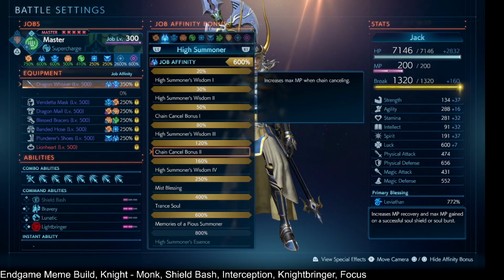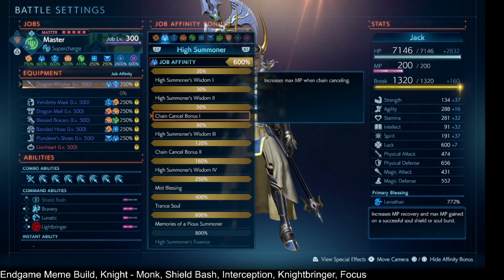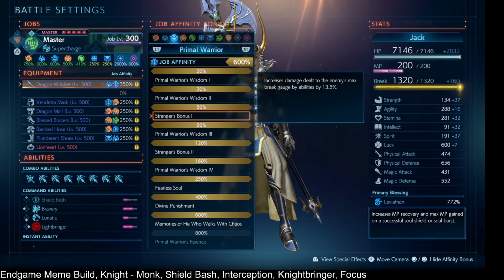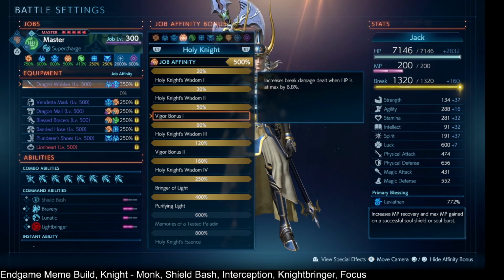And then also for the world map, I am benefiting from Summoner 120% and 50% so that when I chain cancel, which is when you switch jobs during an animation like of an ability, you press the change job button, and it counts as a chain cancel if you press it before the animation ends of a combo ability or a non-channeled job action. And we'll keep talking about this.